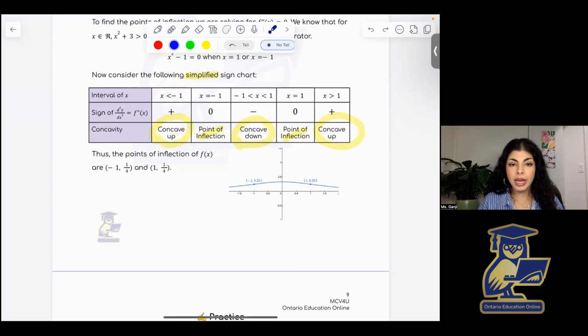That was another characteristic of our graphs, concavity, and it's especially important when we are trying to sketch graphs. It's important to know what our points of inflection are, and based on the second derivative, we can find concavity to get a nicer or a more accurate sketch of our curve.